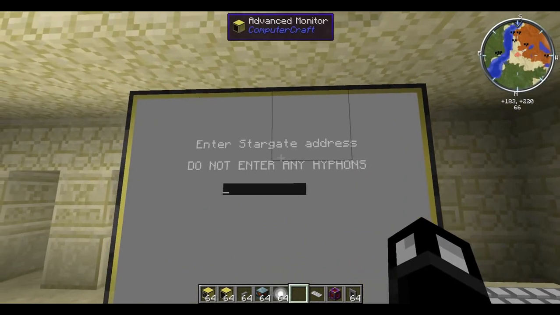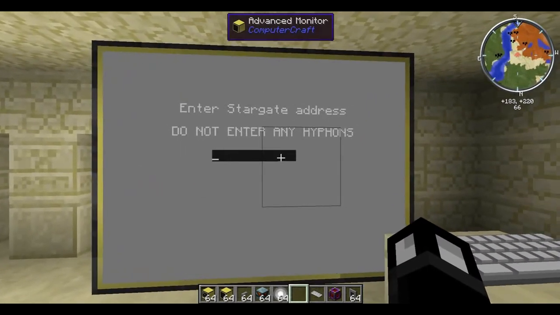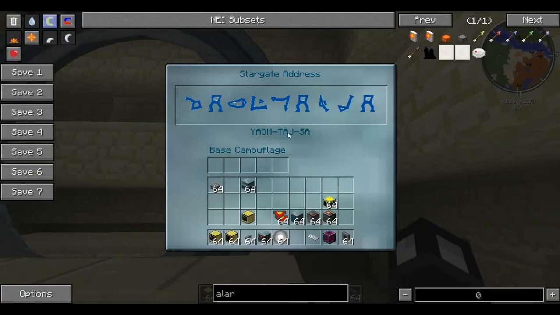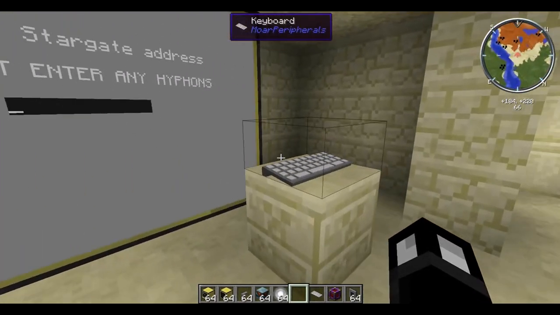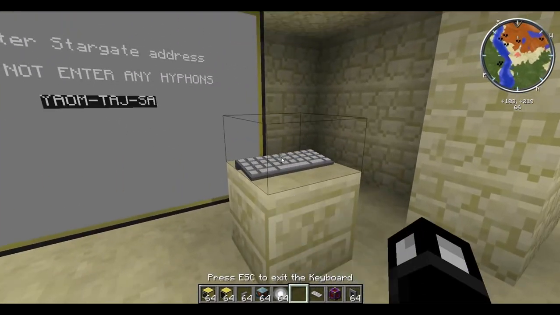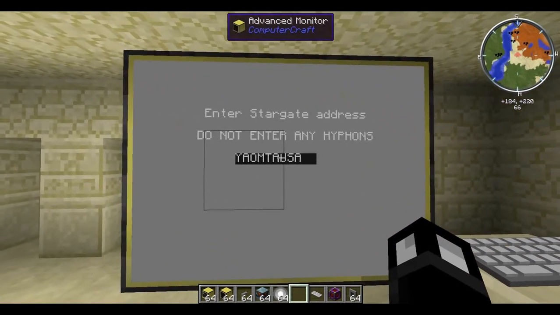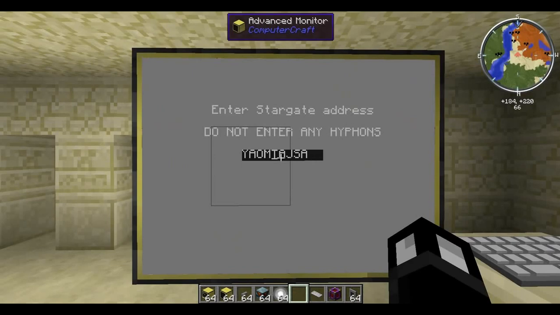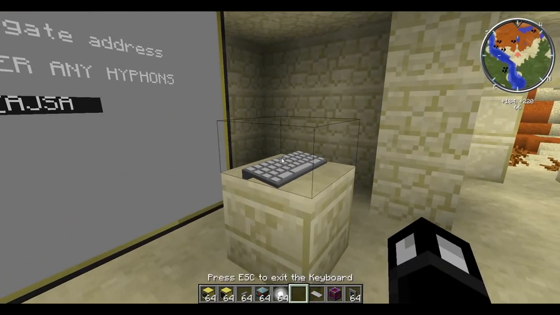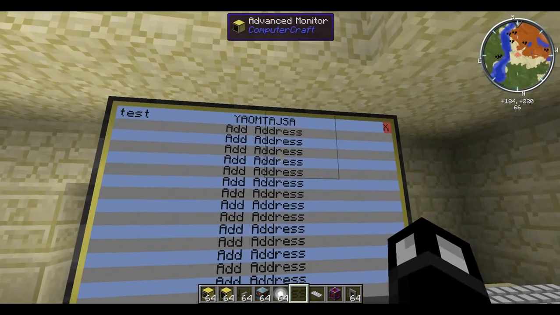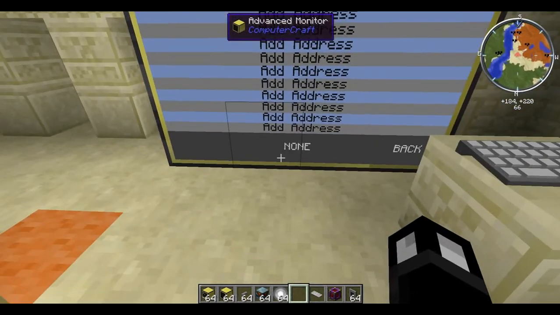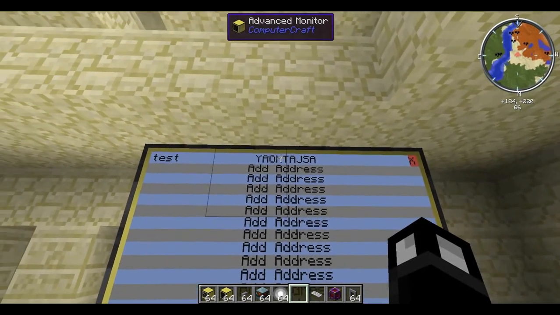Now here it wants the Stargate address. It's important that in the security list it doesn't have any hyphens. So if we click on this and get its address on our clipboard, if we paste in, just got to remove the hyphens. Otherwise, when the gate dials in, the computer doesn't read the address with any hyphens, and if it goes to compare an address with hyphens to an address without hyphens, it'll just go, well, okay, this gate isn't on the security list. Yeah, so it'll mess up your security. Just remove hyphens. Nice.